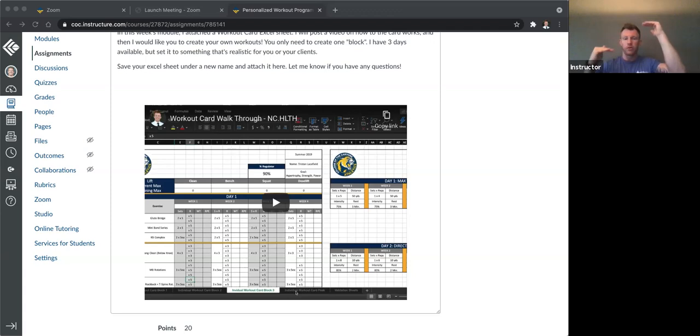Typically, you play with volume and intensity like this. Plyometrics, if you include foot contacts, so that's jump rope, box jumps, things like that, we want to stay around 80 to 100 contacts in a workout. In aerobic training, you're going to look at duration. So greater intensity equals shorter duration. Think about it like this.